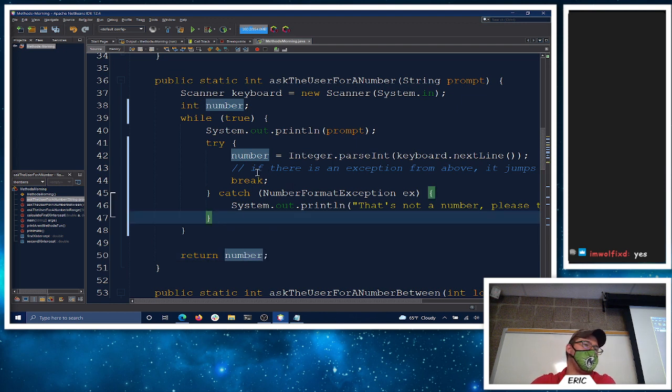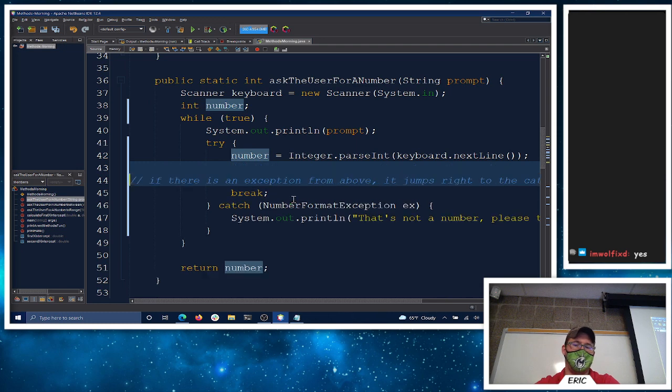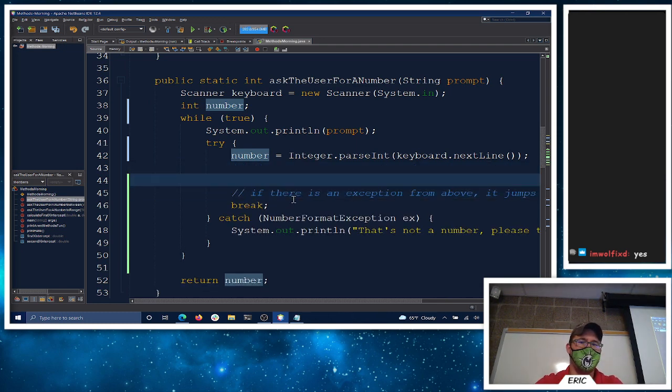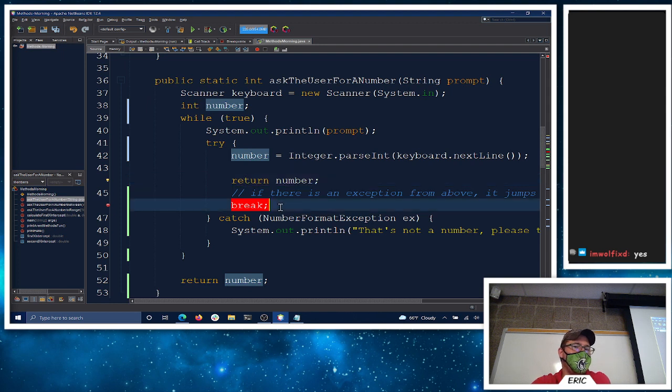Okay, a different option here is you could just say, I want to return number. Same idea. If we return, the loop stops because this method is done. There's no more anything to do as soon as we hit return. Some people think returns in the middle of methods are ugly. You know, it's just a style preference. This is relatively straightforward, and we're not doing a whole lot of things after the fact. So again, it's probably fine with that sort of style here. So you could just return in the middle instead of having the break. This would also stop the loop here.